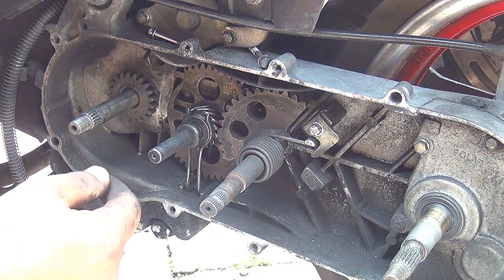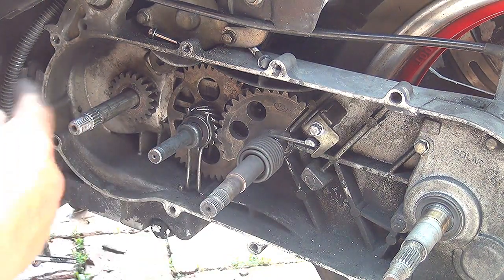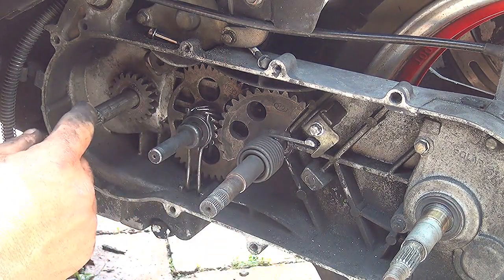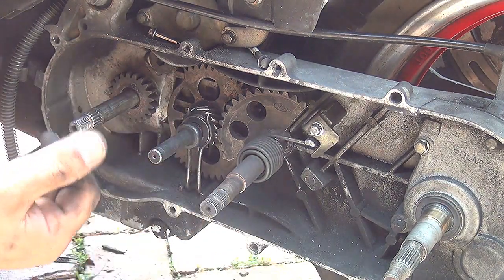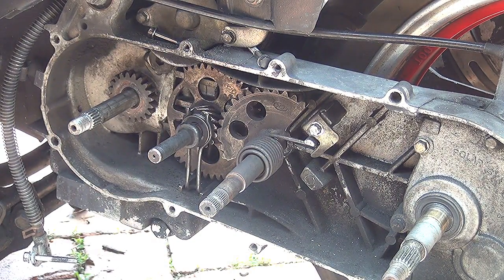At this point, when you're done with the kickstart, you can close up, put everything back up. You can put the variator, you can put the clutch, and you can put a belt, okay?